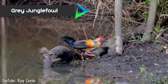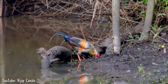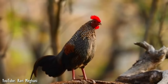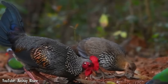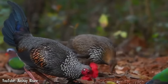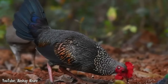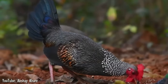Number 4. The grey jungle fowl, also known as Sonarat's jungle fowl, is one of the wild ancestors of domestic fowl, together with the red jungle fowl and other jungle fowls. A gene from the grey jungle fowl is responsible for the yellow pigment in the legs and different body parts of all domesticated chickens. A more recent study revealed multiple grey jungle fowl genomic regions introgressed the genome of domestic chicken, with evidence of some domestic chicken genes also found in the grey jungle fowl. Endemic to India, the male grey jungle fowl has a black cape with ochre spots and the body plumage on a grey ground collar is finely patterned.